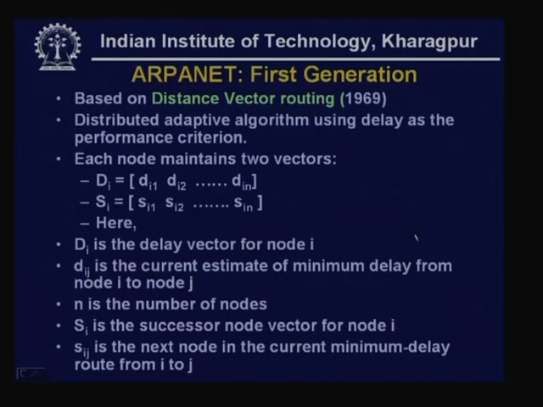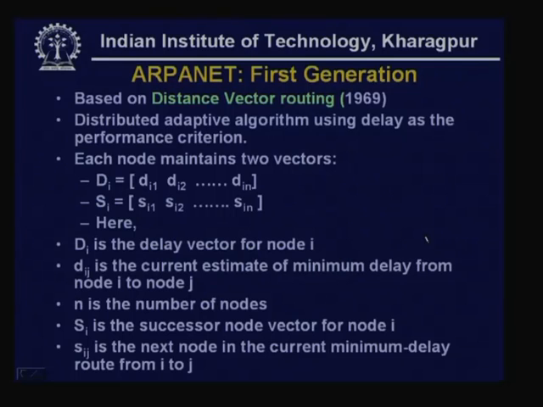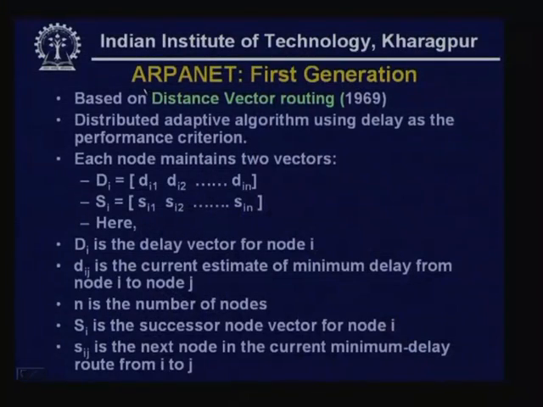Now, we have discussed various routing techniques, both static and dynamic. Now, let us take up a case study. We shall study the ARPANET network, and we shall see how the routing technique has evolved in ARPANET gradually. As you know, ARPANET, the Advanced Research Project Agency Network, is the foundation of the present day internet, and many tools and techniques have been developed in ARPANET which are still being used in the present day context.